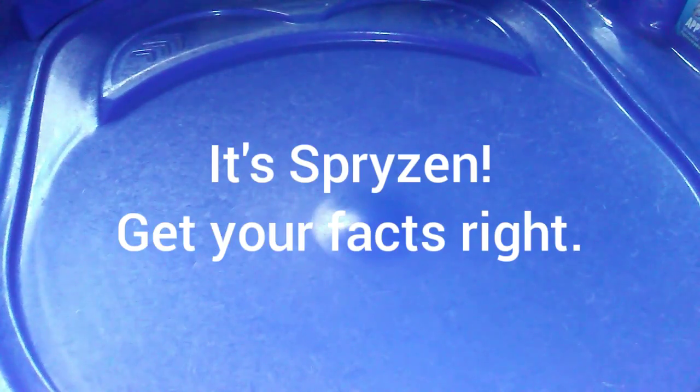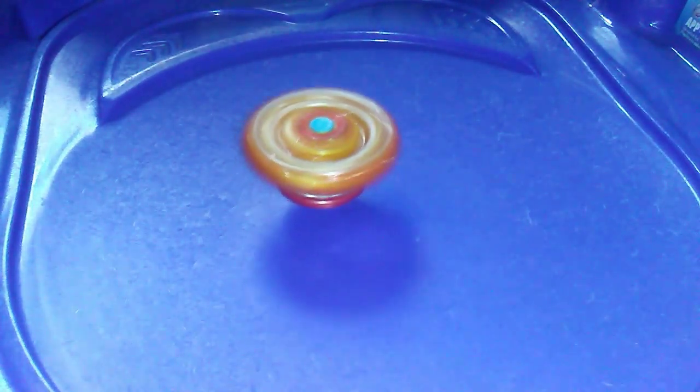Alright, so test spin time of Lord Spriggan, or Spryzen. Okay, so right now it's kind of staying chill in the center. It's probably because of how I launched it, so not bad. And then if we change it, all we have to do is change it to left spin. And let's see how it performs now. 3, 2, 1. Yeah, so it's performing pretty much how I expected with all Hypersphere tops. They kind of are mainly attackive in any stadium.